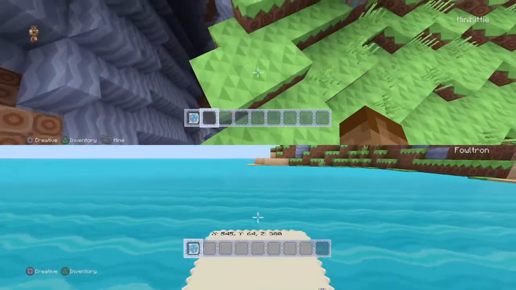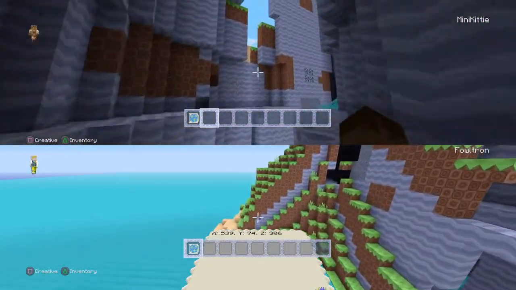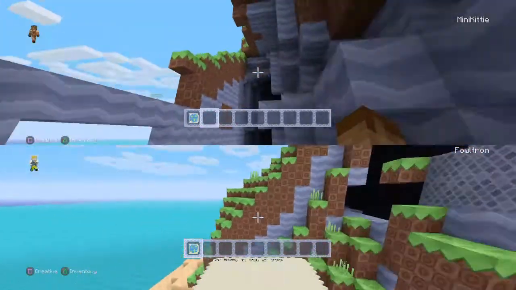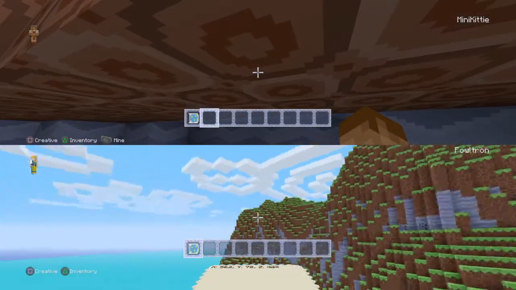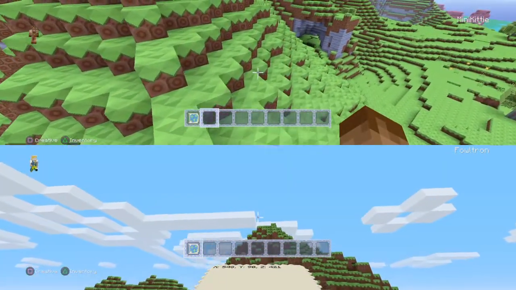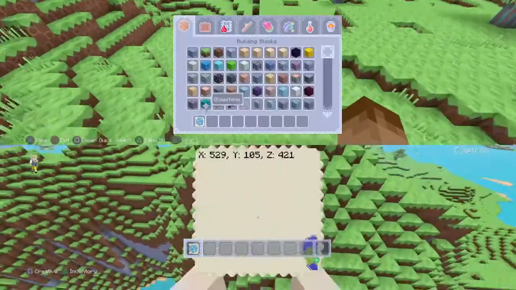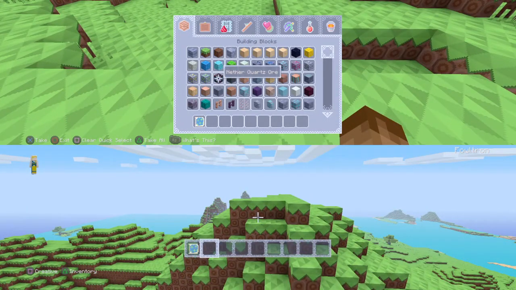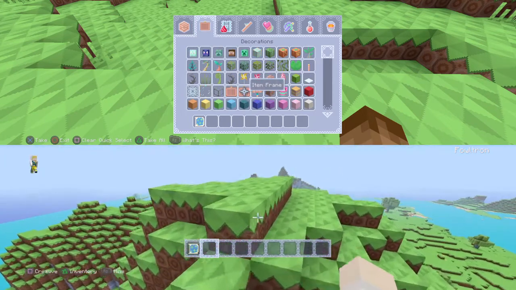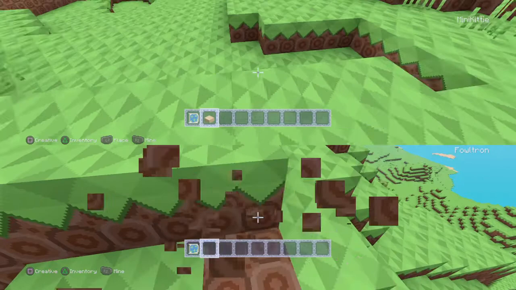Sorry, I'm not that good at Minecraft. Oh, new PlayStation's full. She's new to this. Yeah, I'm very new to this. So, let's make the lighthouse up here. Okay. I'm going to make the cat taming thingy. The cat room? Yeah. Because we need now a cat.